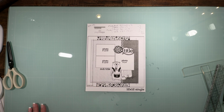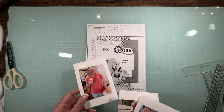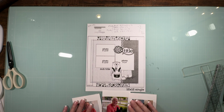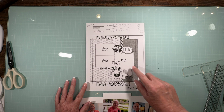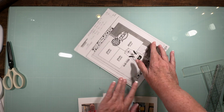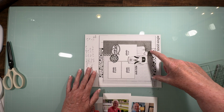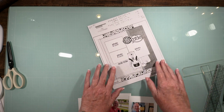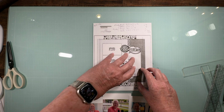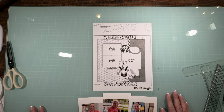I've mentioned that I'm working on knocking out 2021 this year. That's kind of my goal. So I've got these pictures and I found a page map that works, except of course the orientation of the photos is different. Obviously, you could do this or you could do this, but I like the configuration of the papers as shown. So I'm going to keep the papers in this fashion, and then I'm going to rotate my photo configuration, what is that, 90 degrees to the left.